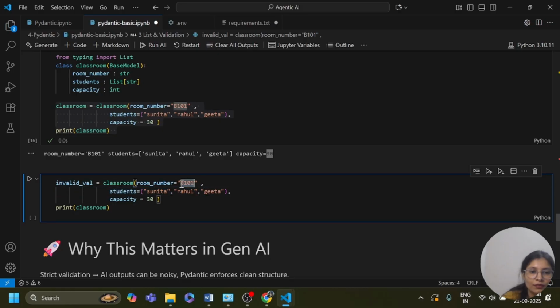Here I am giving AI, student equals students in list, and capacity equals 30. So we got an error here. I'm going to print this.